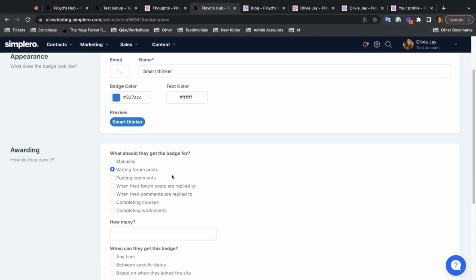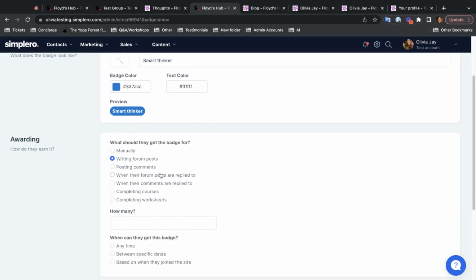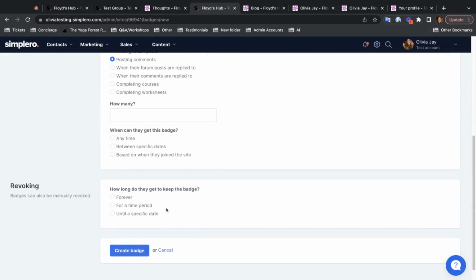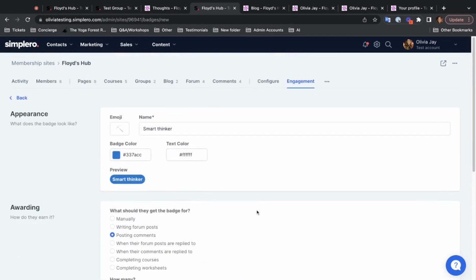You can award a badge for how many forum posts somebody has written, posting comments, anytime. You have a lot of options here. You can revoke a badge after a certain amount of time. And so it's just a fun way to keep it fun out there.